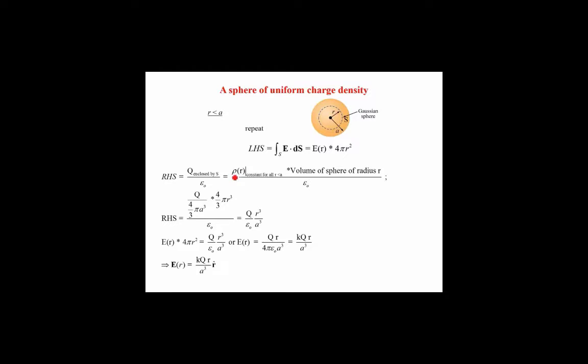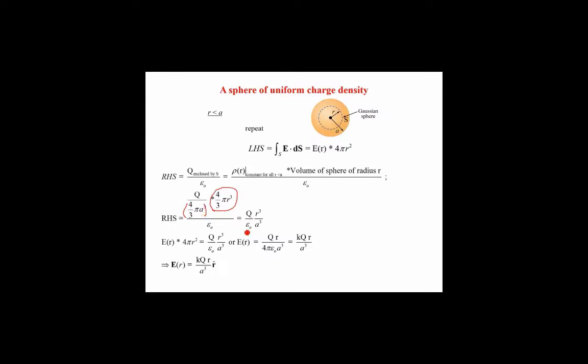So here's our rho. It's constant for all r less than a, so we're inside the sphere. This will be times the volume of the sphere of radius r, all divided by epsilon 0. So up here is the charge enclosed by the sphere of radius r inside. If we take the volume of a sphere of radius r, multiply by the charge density, which we formed by taking Q divided by the total volume of the sphere, this is the total volume, and this is the volume of the sphere inside at radius r.